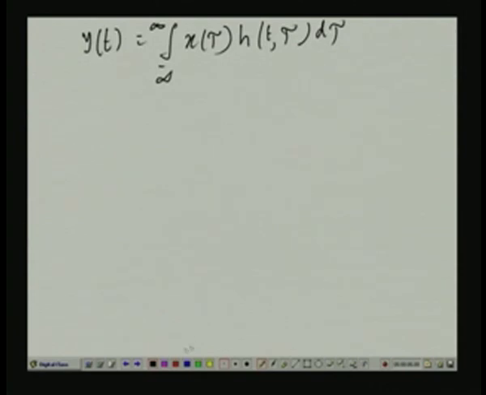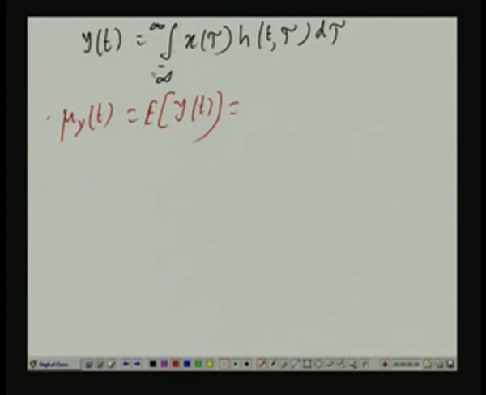First, if I take the mean of this, mu y t at a particular time t, that is E of y t, that is E of the right hand side. But the right hand side is a summation, and you remember the expectation operator is linear, that is, the expected value of a sum of random variables is the same as the sum of the expected values of the individual random variables.